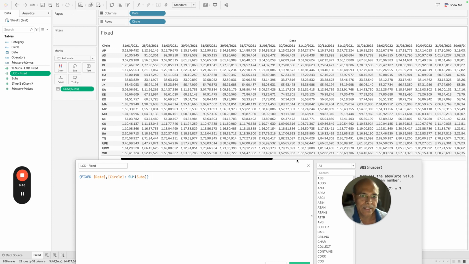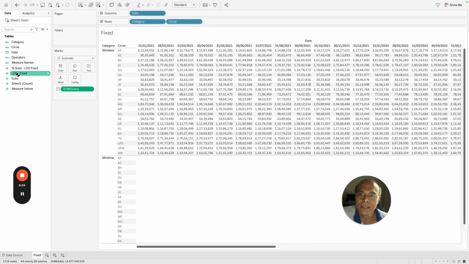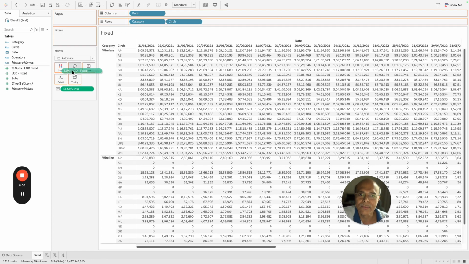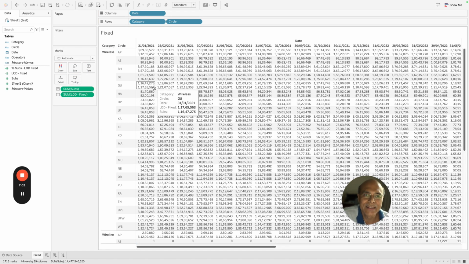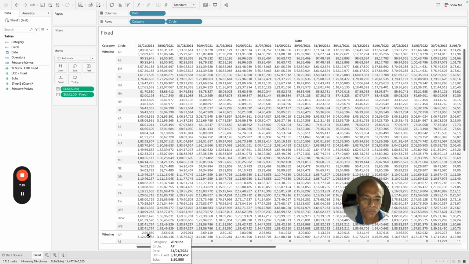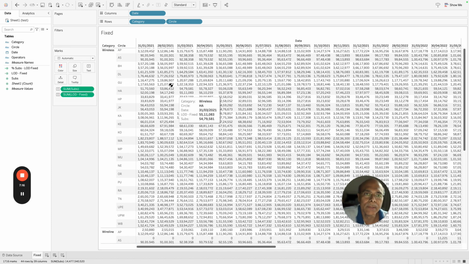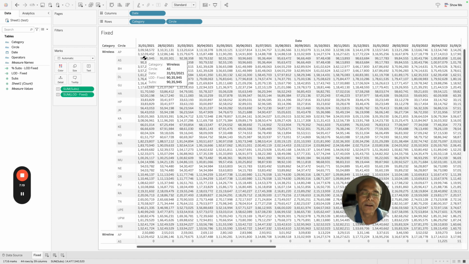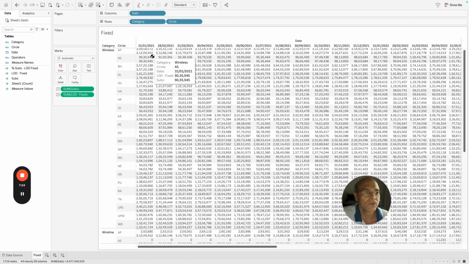For example, let me put the category dimension in the view, and I'm going to show you. I'm going to put the category dimension in the view, and then I'm going to bring the LOD fixed calculation into the view also, in the measure. Then you will see the subscriber numbers 309, 58572, and down below 250, 880, both are uniquely identified because subscriber is below, and then the number below that is an aggregated number, which I showed you when I took category out of the view, which is 312094552, and here also 312094552.